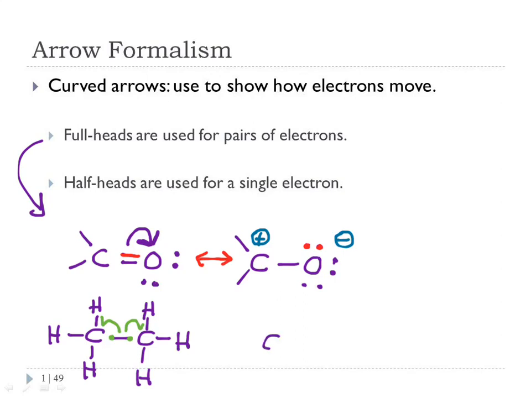So what we end up with is the carbon is still bonded to its hydrogens, and this carbon is still bonded to its hydrogens. But now there's one lone electron on each of those guys. And these are radicals because they have an odd number of electrons. Does that mean that electrons are not coming back and forth? Right. Is it not a resonance structure? This is not a resonance structure because there's a bond that's broken. This wasn't a double bond. This was the single bond.